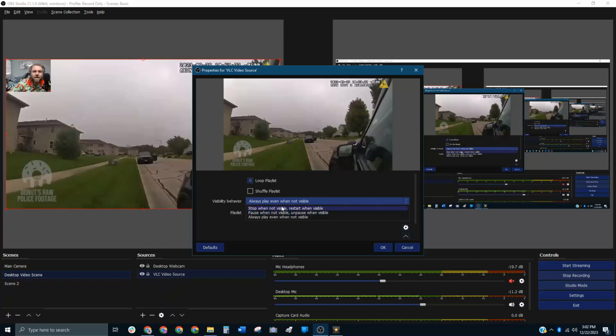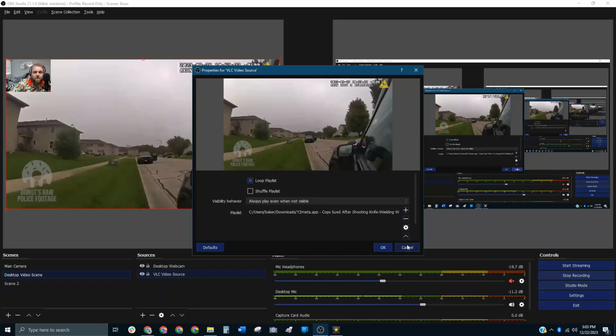It actually stops the video, and then whenever you transition, it's going to start it again from the beginning, and that's not what I want. So I always use play when not visible, and what that does is it lets the video stay in whatever state it currently is until I change it. So if I pause it and then I transition, it's not going to automatically start back at all. I have to physically start and stop it.